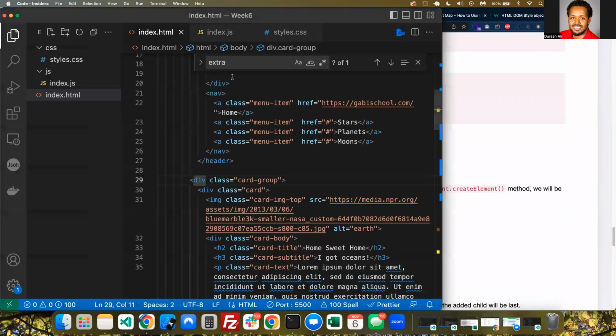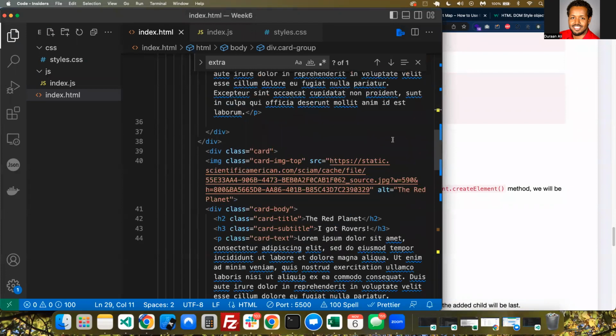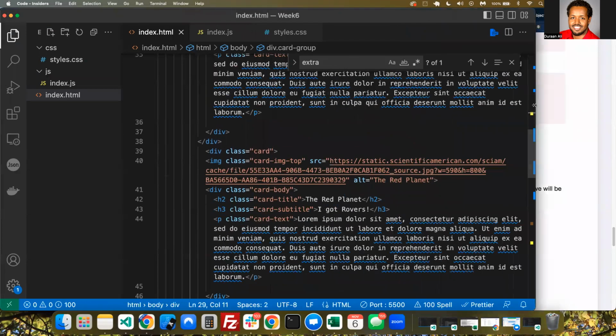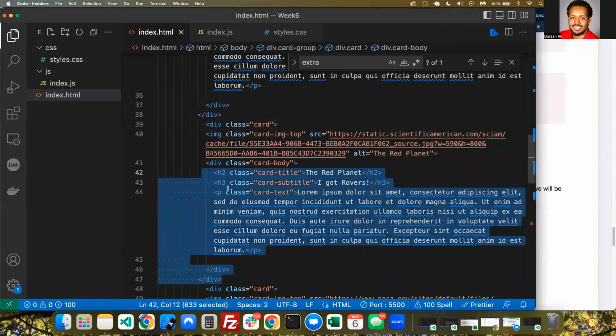So let's do the create element first, and then that element will be another card, and then we're gonna add that card to the element. So let's do that. This is gonna be a little bit tricky, but once you understand how to add an element, it's gonna be a lot easier. So let's copy one of the cards.